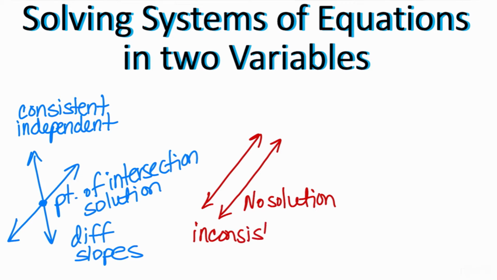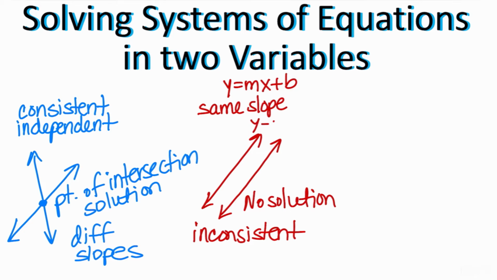And if the system is inconsistent, that is it. That's all we say. It is inconsistent. How can I determine without even graphing that these two lines are going to be parallel? Well, in the form y = mx + b, these lines are going to have exactly the same slope, which is going to make them parallel as long as the y-intercepts are different. So if the y-intercepts are different, but they have the same slope, that means these two lines are going to be parallel, and parallel lines are going to have no solution. The system is called inconsistent.